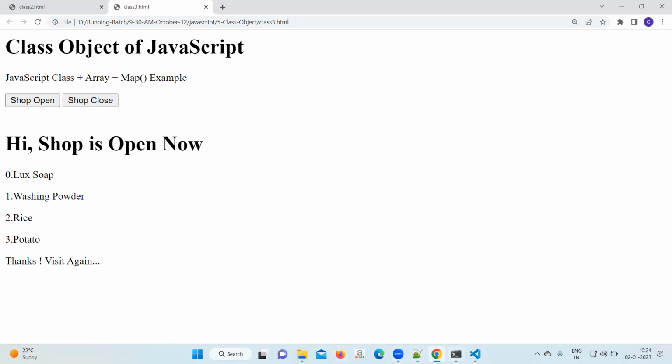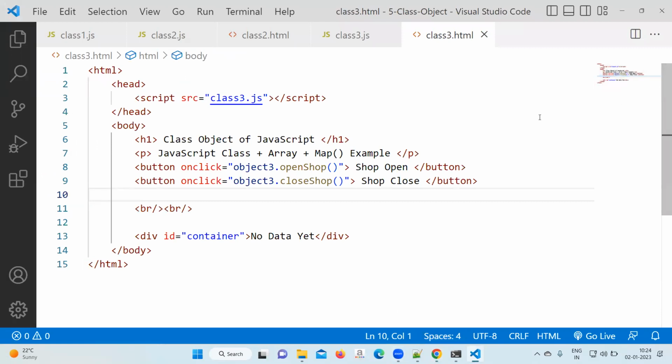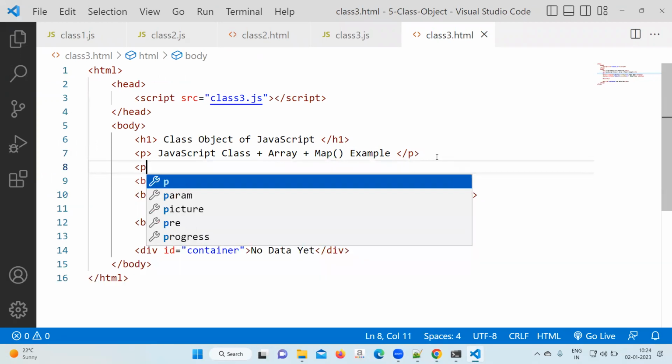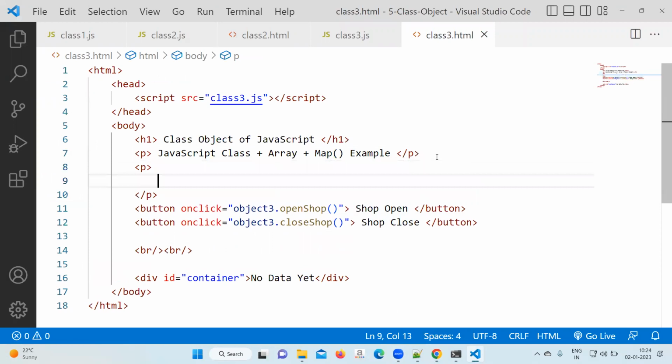So come to the code again, and in the beginning itself, in a paragraph, enter new item.